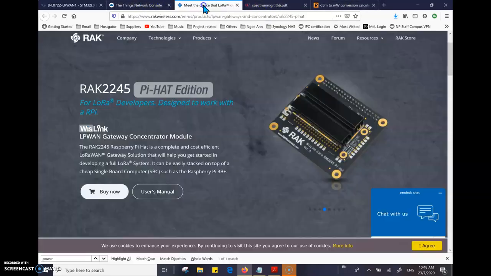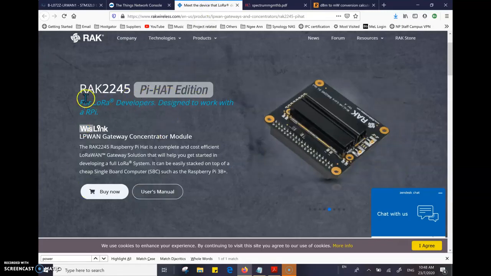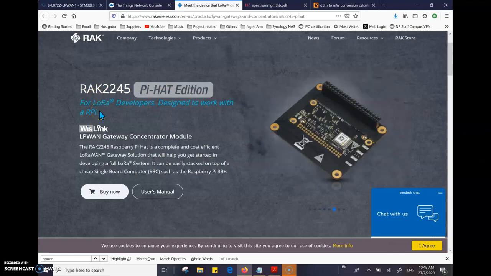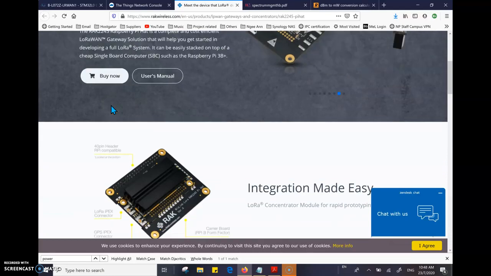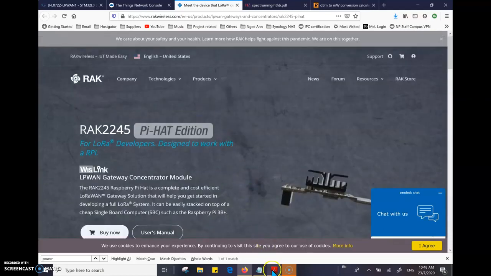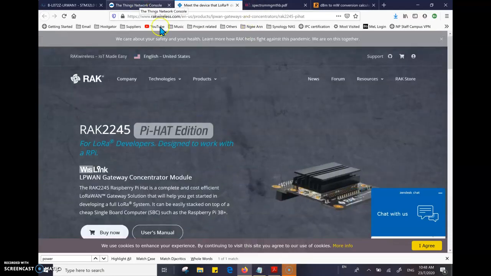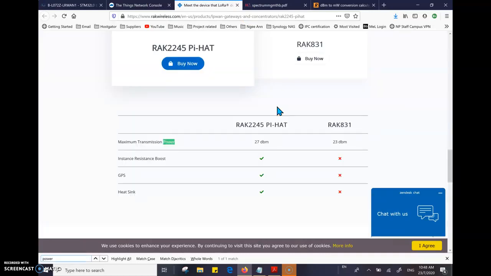And I came across this gateway. This one is from the rack, and it's used to interface to a Raspberry Pi. The specs for this one: maximum transmission power is 27 dBm.